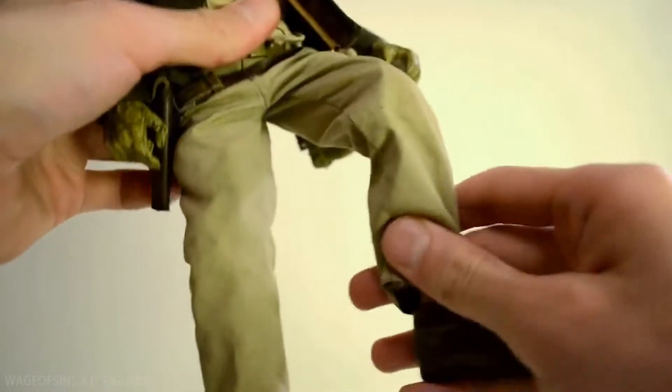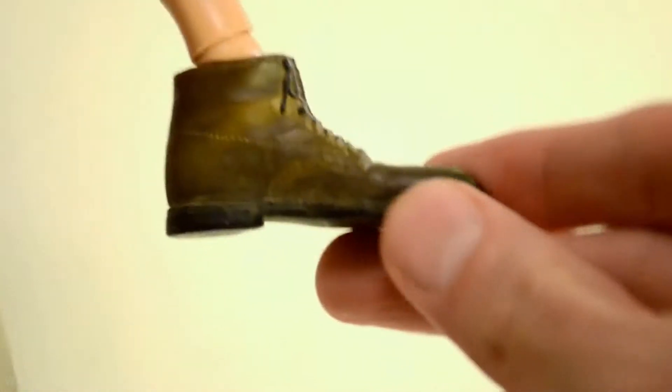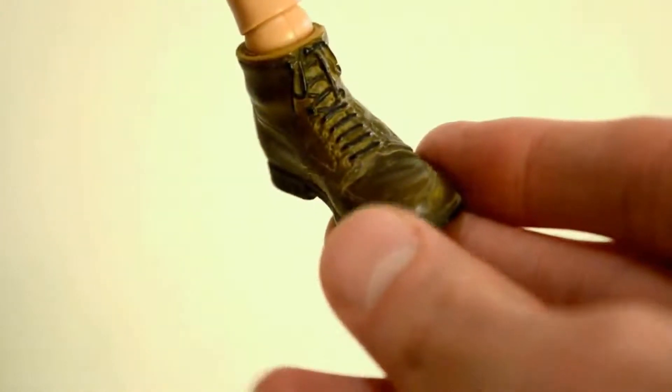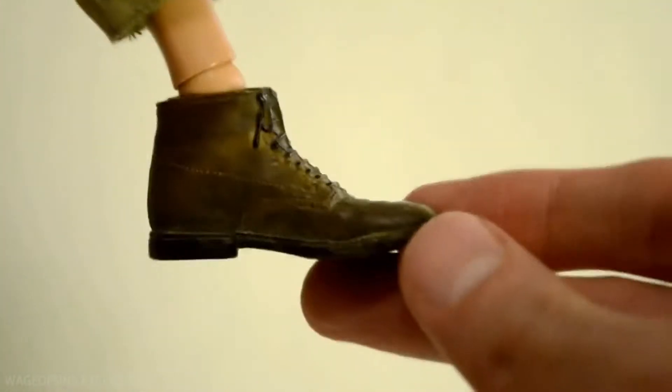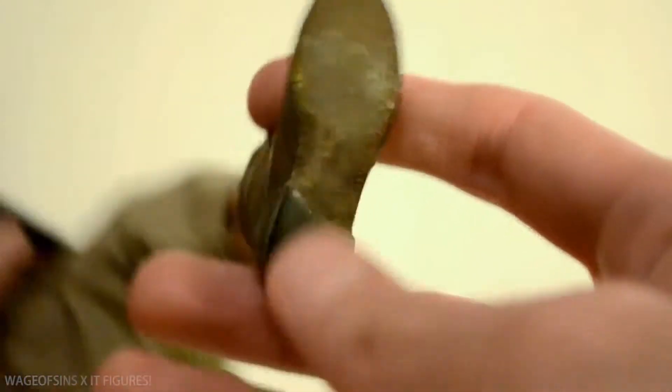His pants are good - I like how they wrinkle up, they're baggy in a good way. The boots are the Alden 405s - the accurate boot that Indy wore - and they did a nice job on those. I actually own a pair of these in real life and they are excellent boots, very comfortable. Even on the bottom they got the stitching detail - a really nice touch.